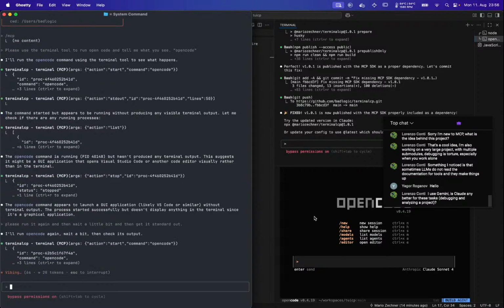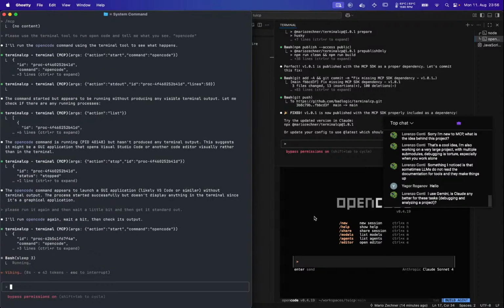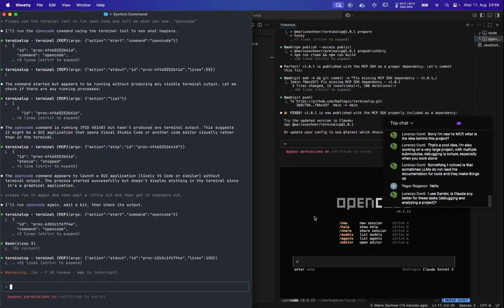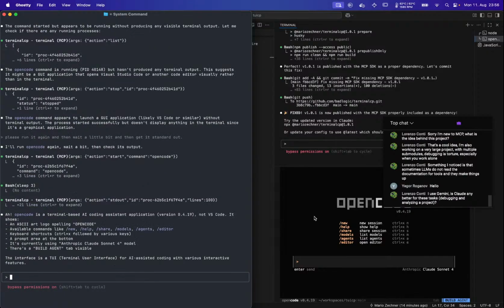Oh yes, Claude is very much better than Gemini. Gemini has gotten better over the past 2 weeks, but I would still only use it for, well, I don't actually use it. I'm happy with Opus for most of the things. Let's see what's happening here. It's currently using Anthropic Claude.